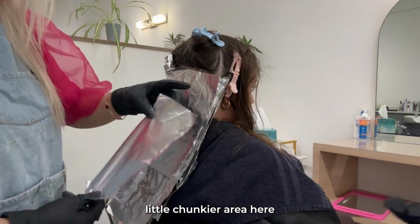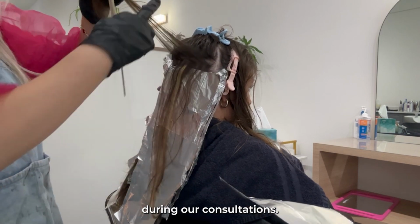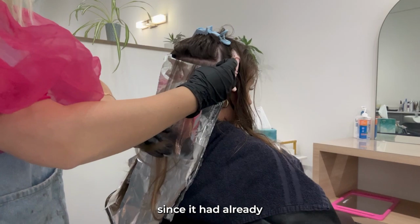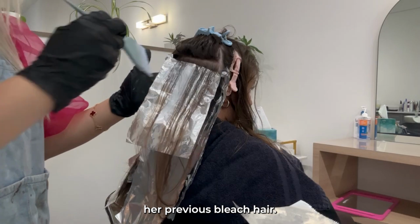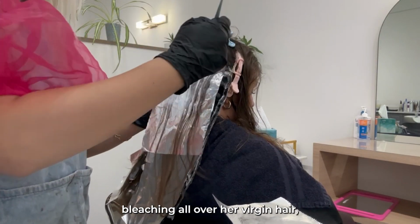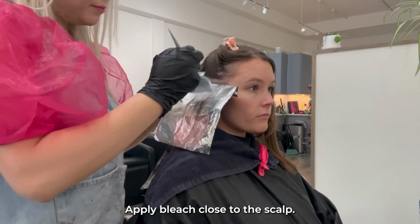You might see this little chunkier area here. That's actually from the strand test we did last time during our consultation. I didn't foil that section again today since it had already been processed before, because I don't want to damage her previously bleached hair. So we are focusing on bleaching all of her virgin hair using a classic full head weaving highlight technique. Apply bleach close to the scalp.